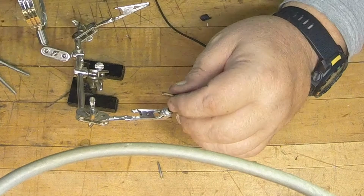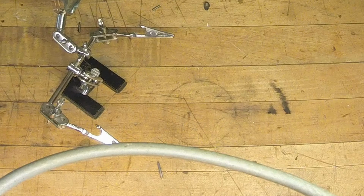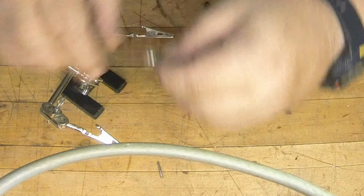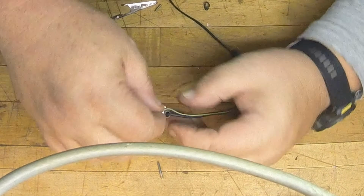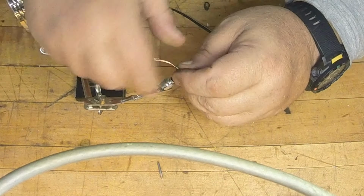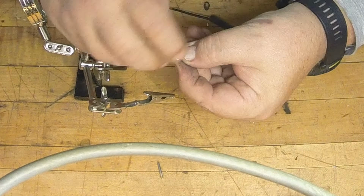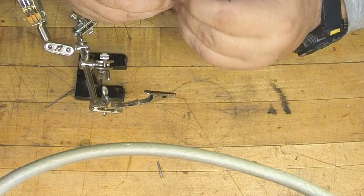And on this one, basically what I do is just go around the corner here. Actually cut a little length off of here since it doesn't need it. And then strip back some wire, like so. Go and get my little holder here. Actually, I need to strip off a little bit more. And then we're just going to wrap her around here, like so.